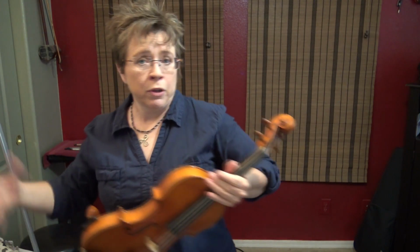Okay, so there's just some physical things that you can do to offset the reality that our pinky is shorter. And then we just need to overcome the mental reputation that the pinky has for being weak, because it's not a weak finger at all. Okay, now let me give you some exercises to help you to develop a nice pinky vibrato.